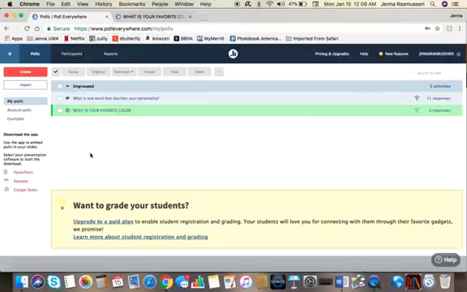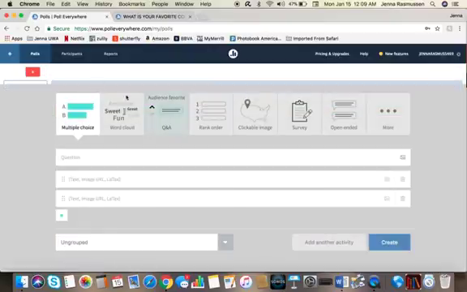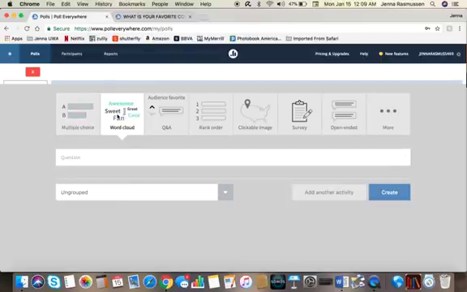But as I said at the very beginning, there are quite a few other things that you can do in Poll Everywhere. So I just want to show you one more very quickly. When I sign in, it's going to take me here like at the beginning, and I'm going to click on Create. When I do, again, here are all of my options that I can choose. I'm going to do this word cloud because it was super fun.